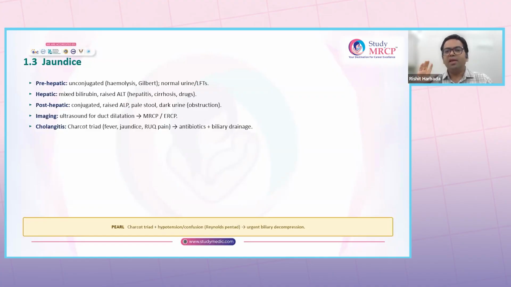So always remember that if you are going to get a question, if there is a patient of jaundice, try and differentiate into the three types based upon the bilirubin, urine findings, stool, and you will be given some example. So if the patient is having high-grade fever, confusion, high bilirubin, tender hepatomegaly, and jaundice, always think about Charcot's triad, acute cholangitis. And if along with the Charcot's triad, you are having two other symptoms, one is hypotension, patient is in shock, and confusion, then it's a Reynolds pentad, and that is usually seen in severe cholangitis, and it requires urgent biliary decompression, because cholangitis, if it worsens, can affect the patient and the patient can actually die.